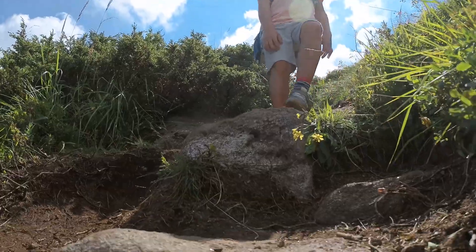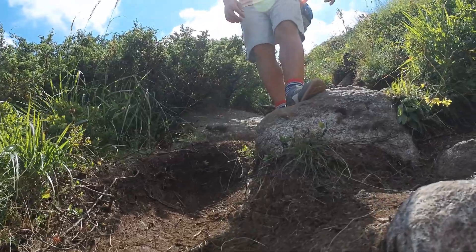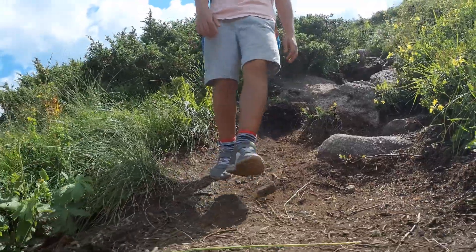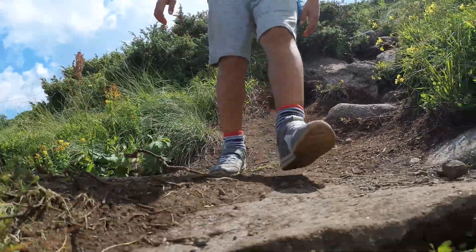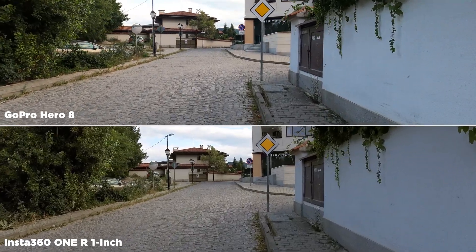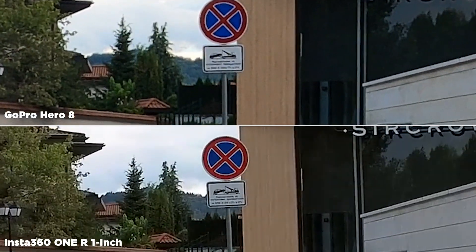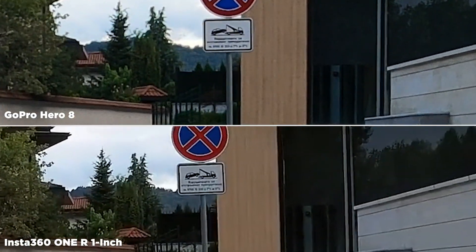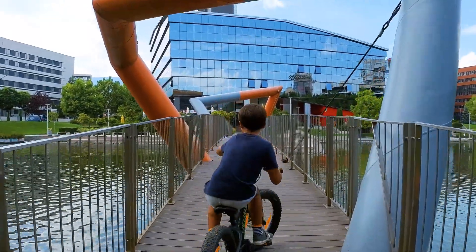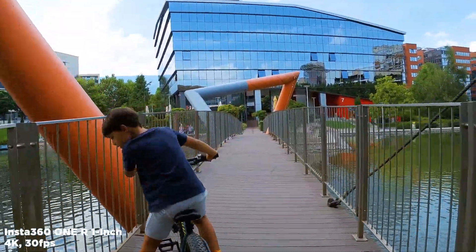In the end, I believe the ONE R is remarkable and amazing at the same time. To me it feels like a hybrid between compact cameras and action cameras, and the first action cam that enables you to shoot in low light with confidence. Yes, even six months after its release there are still some minor things that may be improved on a firmware level regarding external peripheral support, but concerning video and photo footage the ONE R with the Leica mod is simply brilliant. It is a perfect match if you're a passionate and sometimes patient photographer who prefers gear that fits in a pocket.